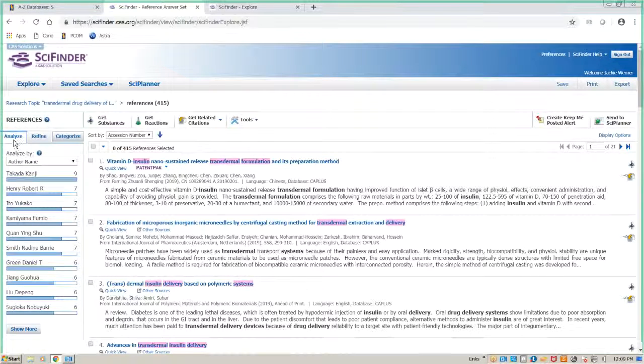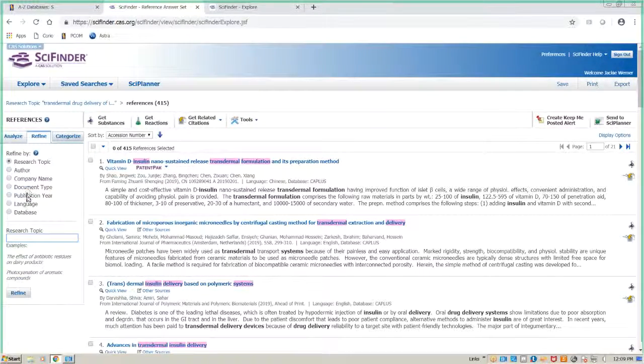So for example, to show you the difference, let's look at year of publication. So in Analyze, go to Analyze By and go to Publication Year. And that shows us that there were 33 published in 2012, 31 in 2010, etc., which is probably less useful when you're looking for recent papers.